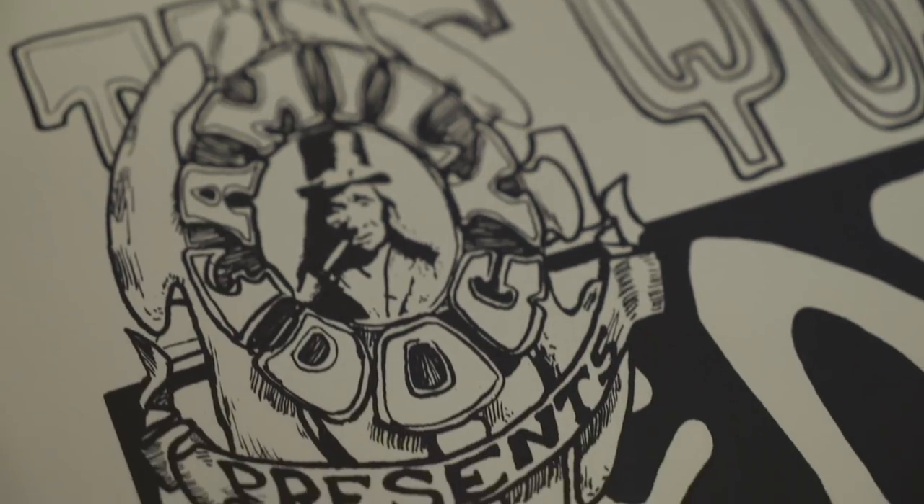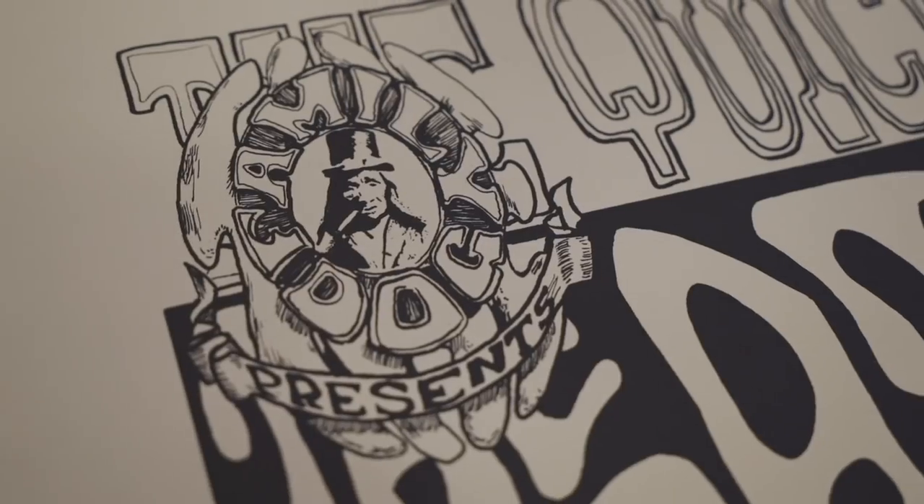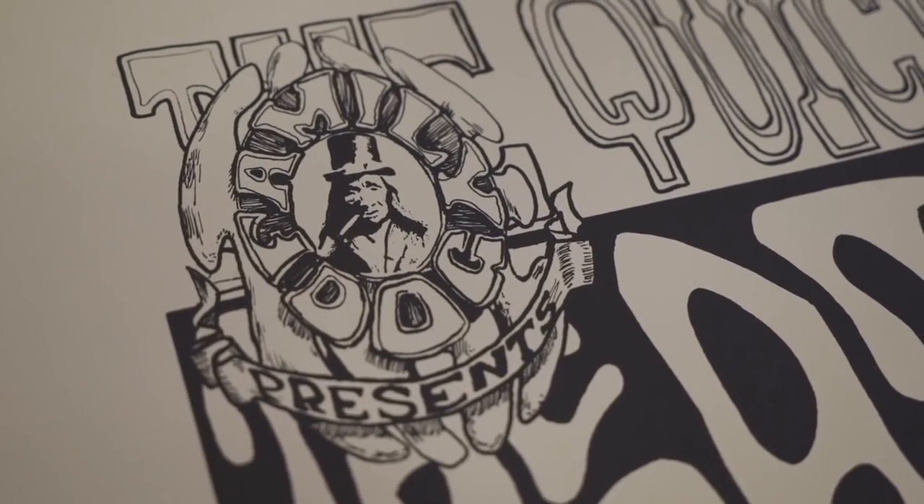Chet would bring a picture or he'd have an idea for a poster, which was sometimes good. A lot of times it wasn't too hot, because it was real low-budget, fast work. By that time I'd made his little logo for him — I just did a little sketch on a scrap of paper one time. I finished this little logo for him, which was the family dog. And then there was this picture of an Indian that he really liked, so that became the logo on all the Family Dogs.